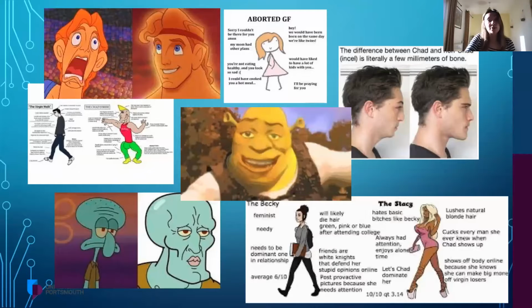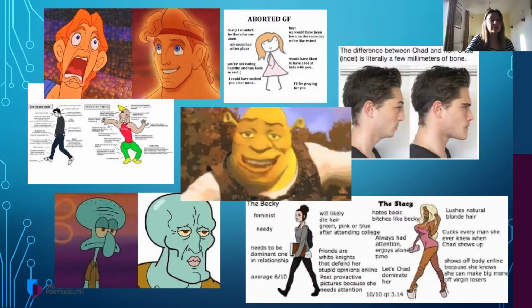Now, incels place looks on a numerical scale from 1 to 10, with 10 being the greatest value. This is in order to rate and compare the innate value of an individual. Within the incel sphere, memes are in abundance, featuring Chads and Stacys, which refer to the most attractive men and women. The meme, Millimeters of Bone, involves side-by-side photos of similar-looking men beside the caption, "The difference between Chad and non-Chad is literally a few millimeters of bone," illuminating the incel claim that women are more biologically drawn to men with more prominent chins and jaws.